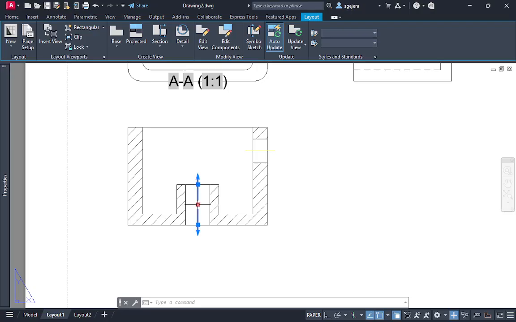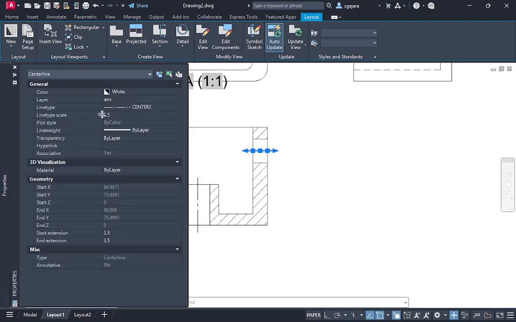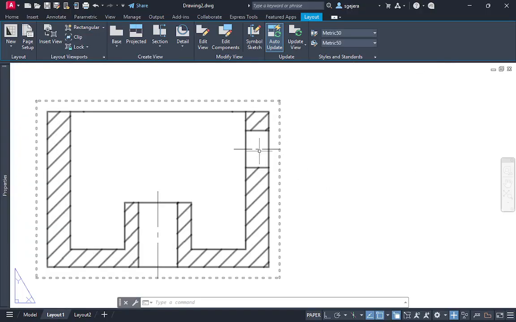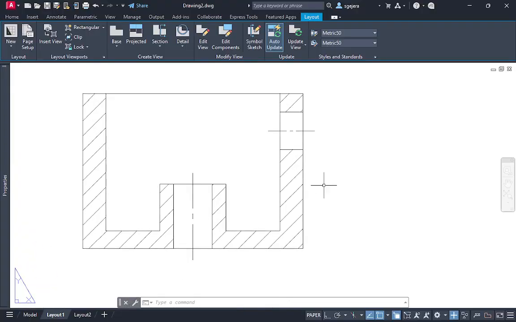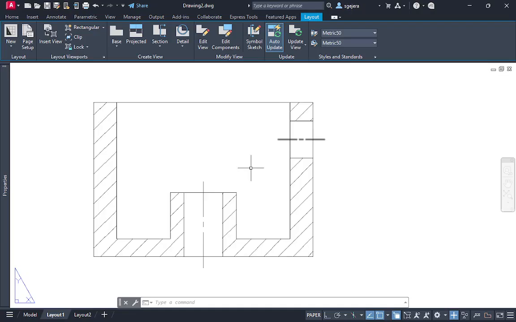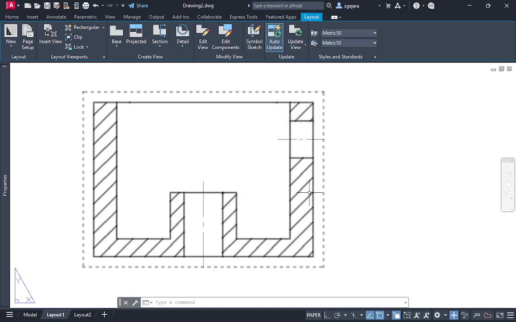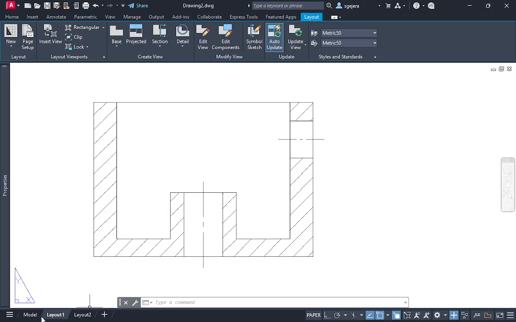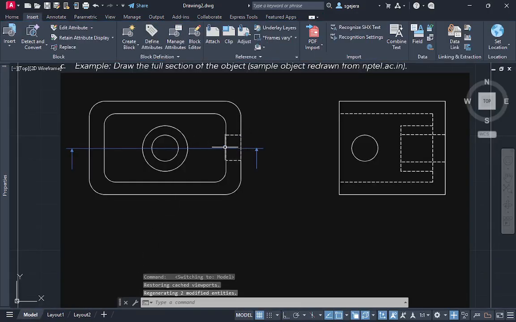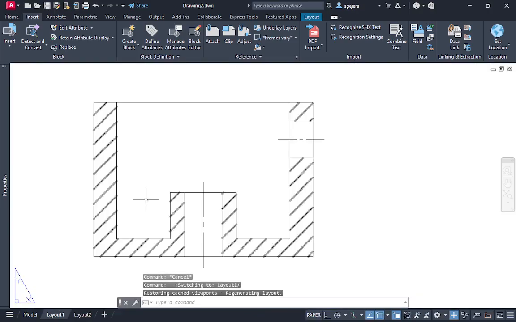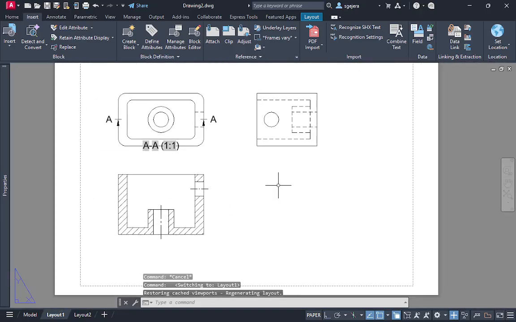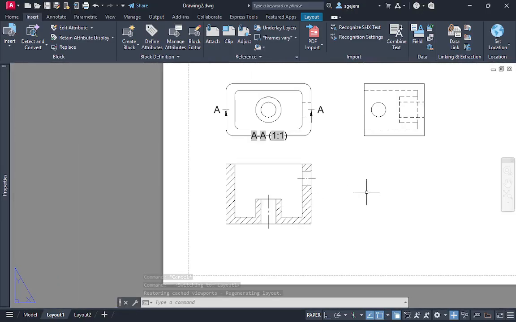And let's use match properties to this, over to the other center line. It's too small, still can't see it, no? So let's reduce it to 0.3 maybe. 0.3 works for the other center line. Okay? So, both should have a center line, because, again, both are curved surfaces. This one is a curve because of the circular hole. This one is a curve because of the circular pipe. Right? That's the fastest way to do it, no?